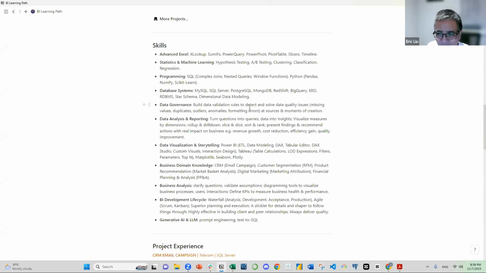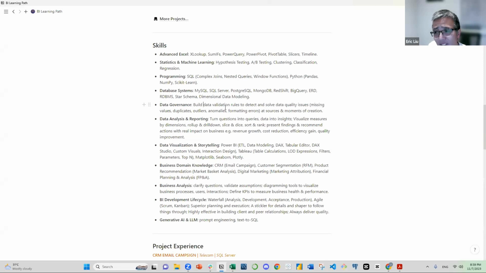What about data governance? Data governance is all about, how do we ensure data is accurate, is complete, and is delivered on time, right? So data governance is definitely important. You even have roles, so you even have titles, analyst data governance. If you're involved in building the infrastructure, the data pipeline, a lot of times you will need to make sure the quality of the data, the integrity of the data is solid, right? So how to write about data governance?